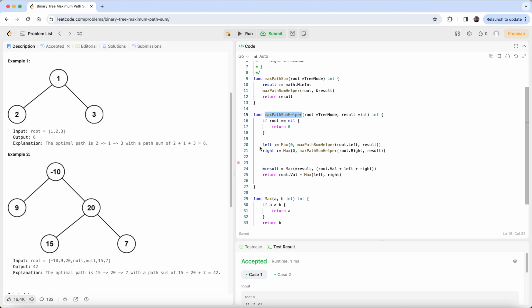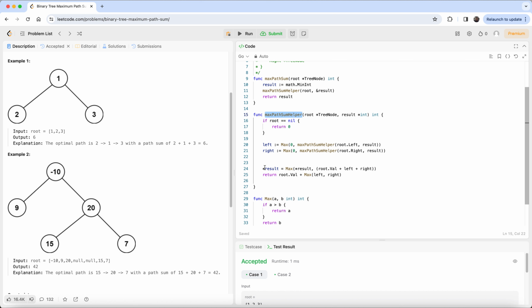Then the right will get called now because that was pending, and for this right value again it will call another left and right, and that will be the 15, so it will return the 15.